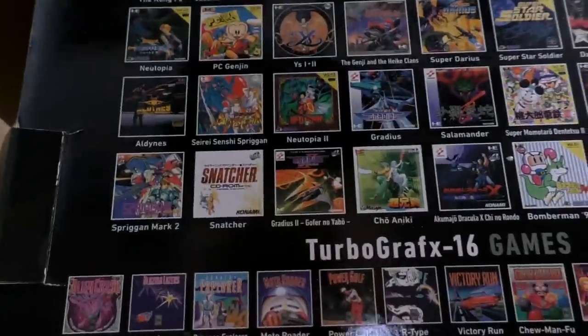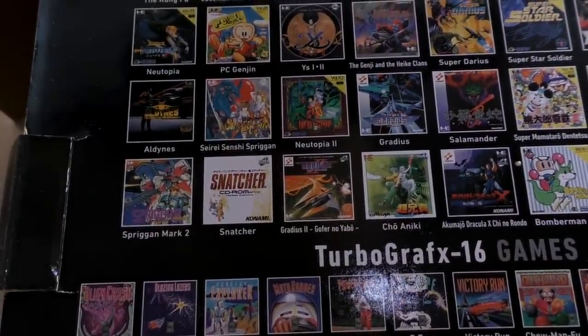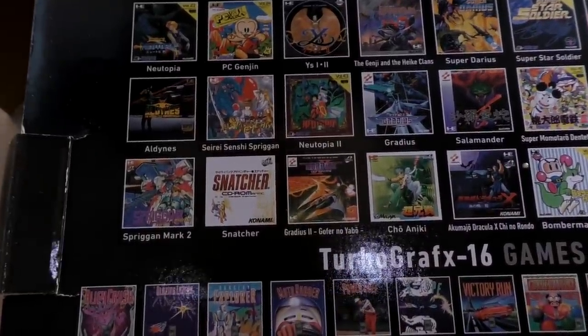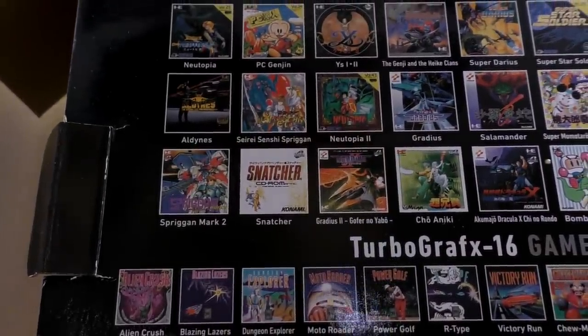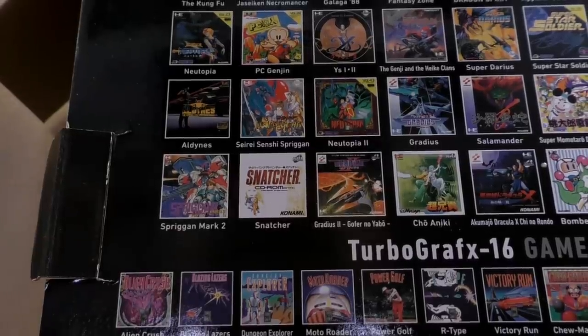Spriggan Mark II. So this is kind of the sequel to Seirei Senshi Spriggan there. It's really odd because that's a vertically scrolling game. This is a horizontally scrolling game. So it really did mix it up there, to say the least. I don't know. I thought this was a bit crap, actually. It's not as good as the first one.